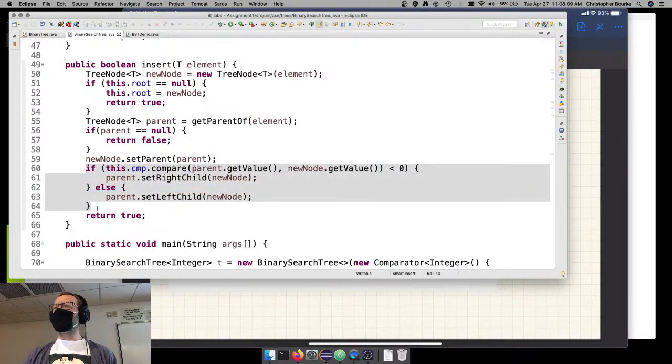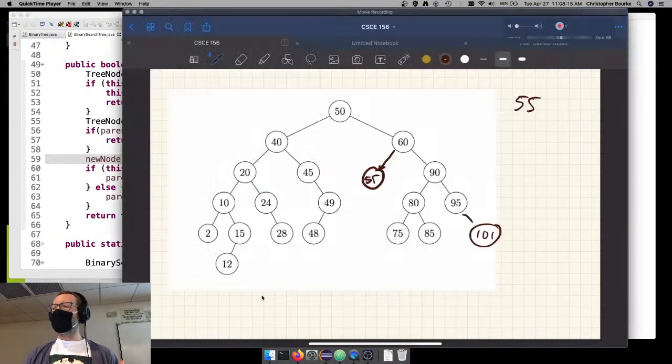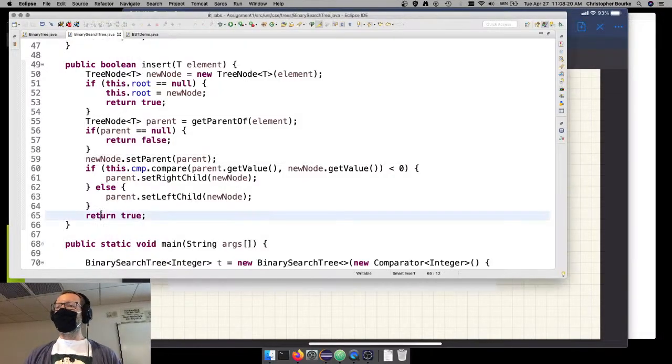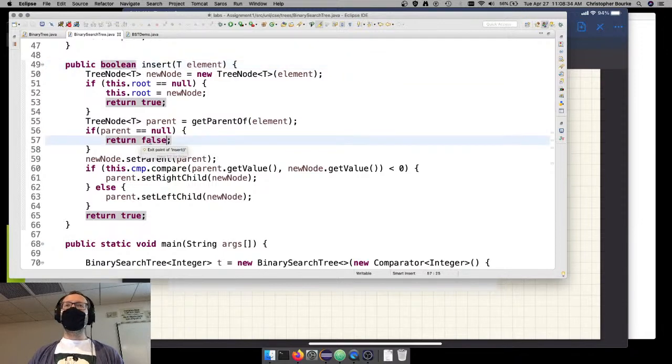I set the parent here because, of course, that requires no decisions at all. I am simply making the child refer back to my parent. And then I return true. I'm using this return value to indicate that inserting the node had an effect on the tree. Yes, I was able to successfully insert that. Or, no, it already exists, and I'm not going to do that for you. If you choose to ignore that return value, so be it. But if you want to use it, you can use it to indicate that, yes, I successfully inserted something, or no, it was already in there.